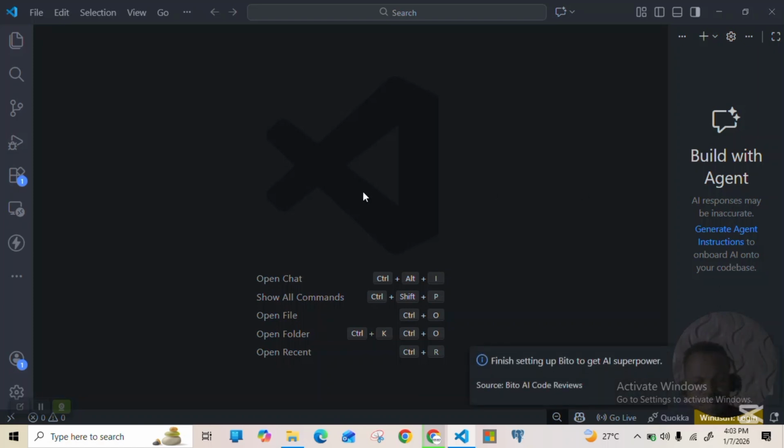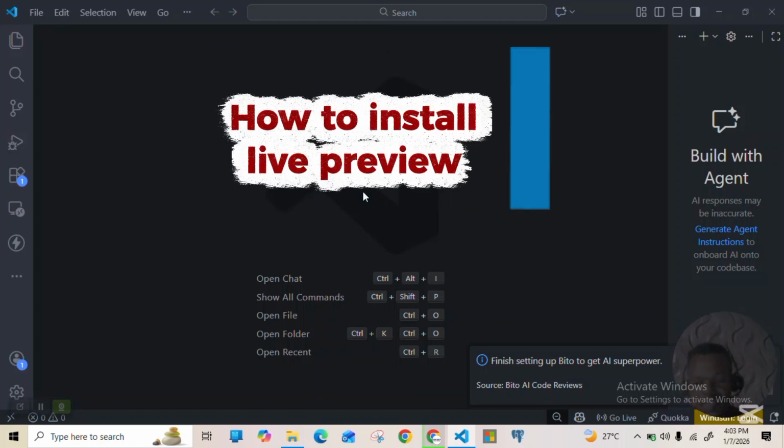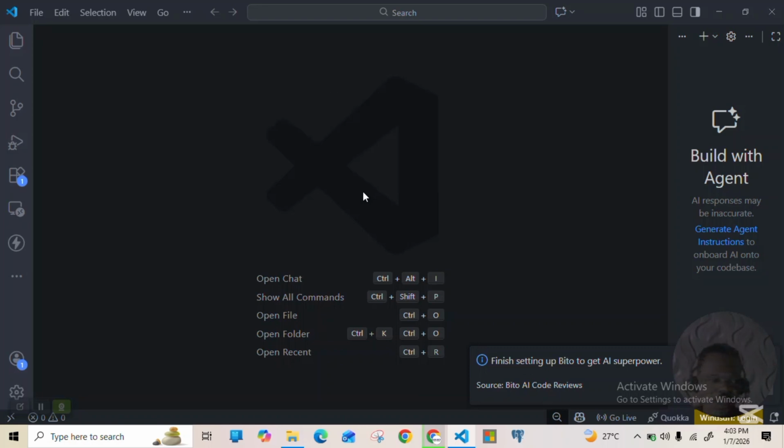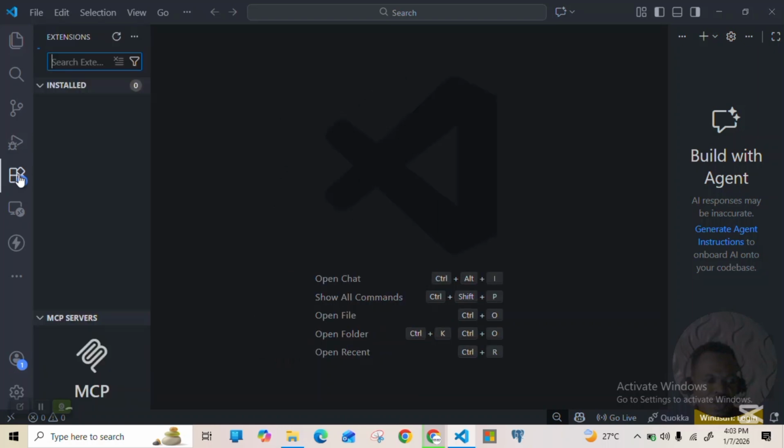Now that we have installed VS Code, the next thing is there is just an extension that we need to install, and we'll be good to go. Right over here you see these three blocks. If you hover on it, you will see extension. You click on it.